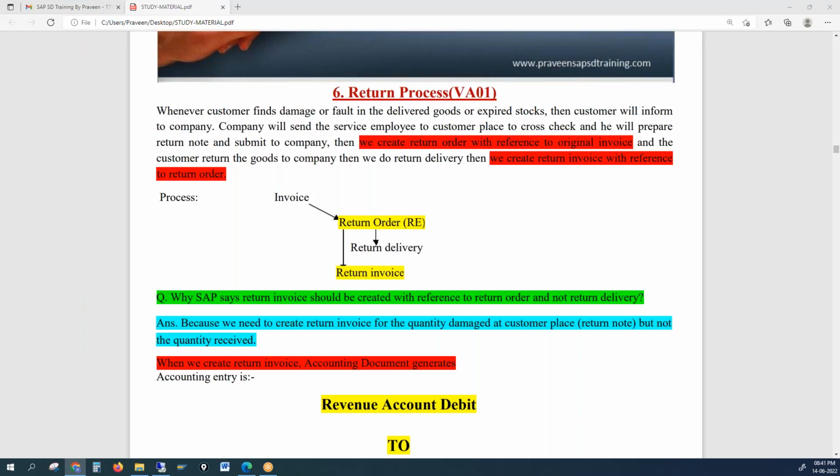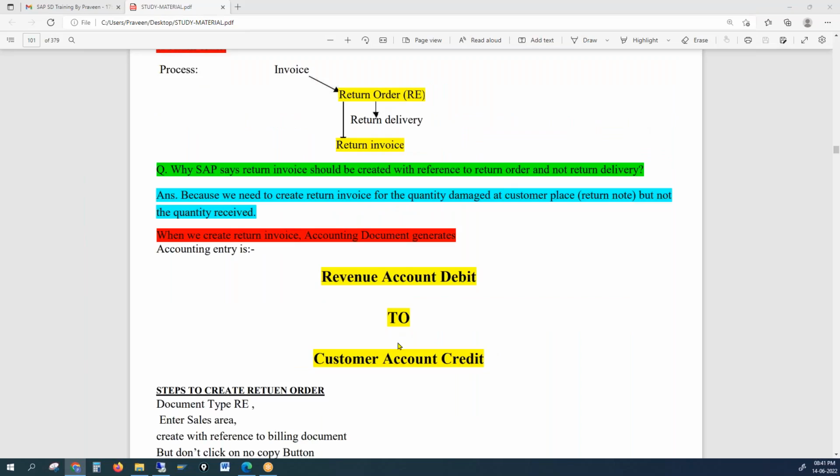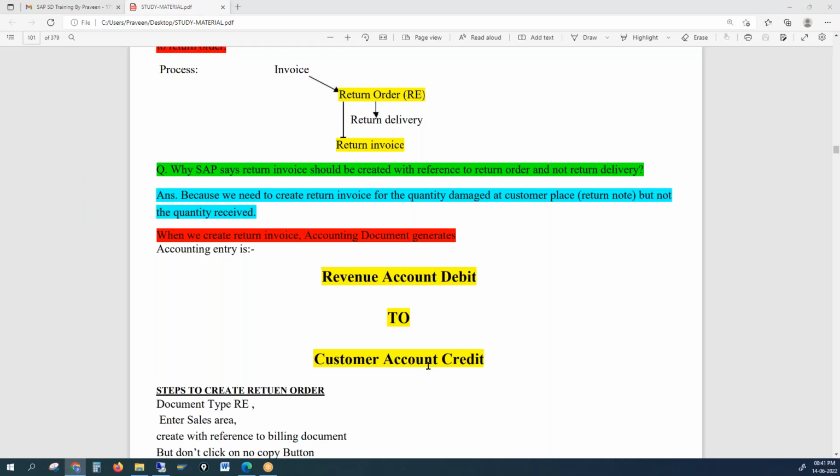But here, what we are doing is giving back to the customer. So the accounting entry gets reversed, and it will become revenue account debit to customer account credit.